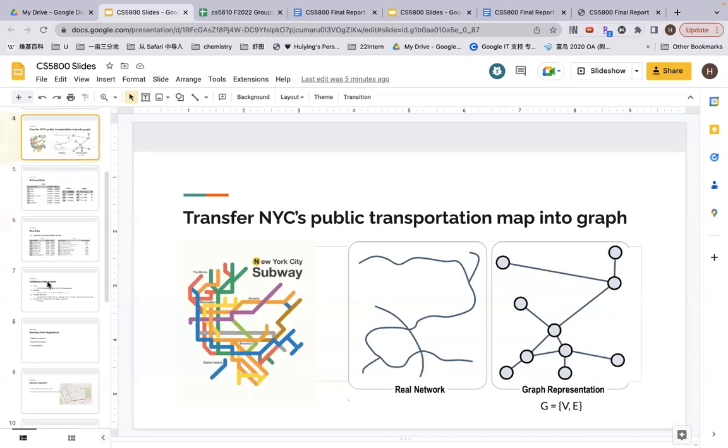So the subway data is available on the MTA's website. It's a massive and complicated transit system, as you can see. But if we use the mindset as this picture describes on the left, the majority of the graph that can be created with this data is to create nodes for the stations, and stations that are directly connected will be linked by edges. So the underground network can be modeled as an undirected graph denoted by G equals (V, E), where V represents the set of vertices and E represents the set of edges.